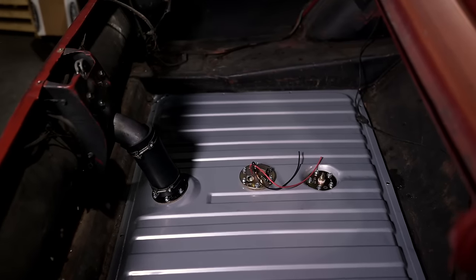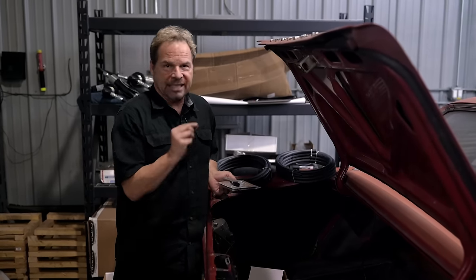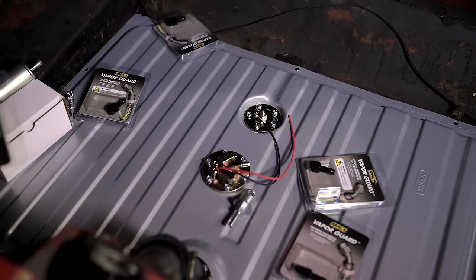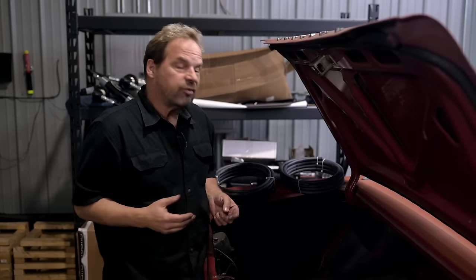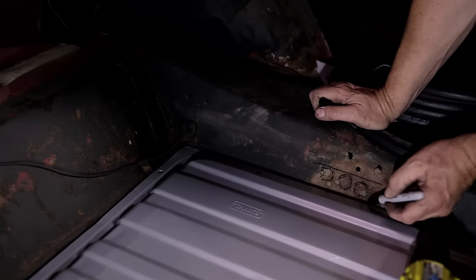With the fuel tank installed and everything configured, now we can run our fuel lines. Fuel injection needs a send and a return line, and obviously the stock tiny 5/16ths line is not going to provide enough fuel for this engine or the fuel injection system. We're using vapor guard push-on style fittings that are backed up by a clamp. The only other thing to remember is to route your fuel line safely underneath the car, away from things that move or spin, and to keep it away from exhaust components that are going to heat it up. We're going to plumb it out the side and just work our way up the car to the engine.